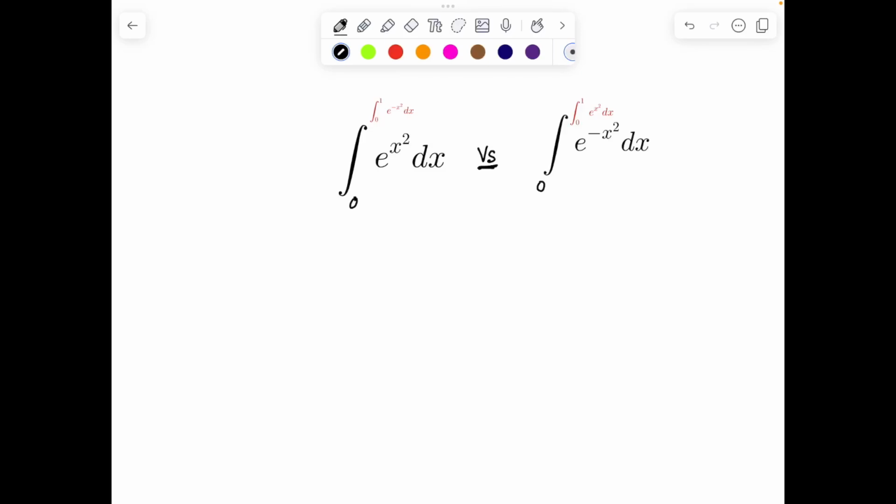Good morning all of you, and here is a beautiful JEE Advanced question to compare these two integrals. Before we start, let's see how the integrals look geometrically. So e to the power x square will roughly be like this, and e to the power minus x square, as you can see, will also be an even function. So it will be a roughly bell-shaped graph, since it's differentiable at x equal to 0 and the slope is 0, hence it will be smooth.